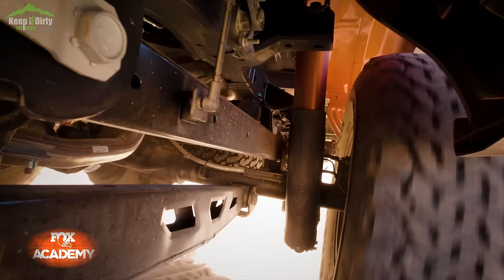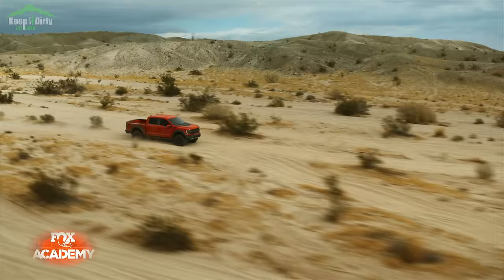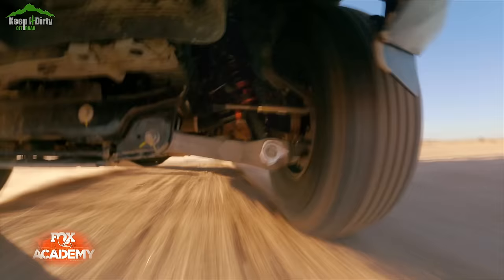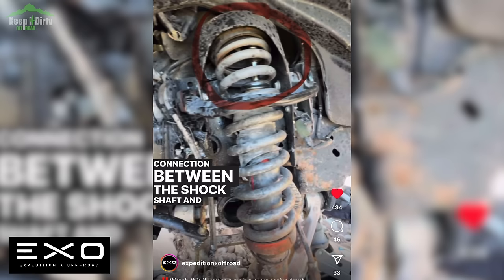These three issues are most common on Gen 2 and Gen 3 Raptors with upgraded Eibach or geyser springs combined with live Fox shocks. The live Fox shocks can get much stiffer than conventional shocks, and drivers can run faster, so there is more load being sent to the buckets. For the last two to three years, after my experience with my 2020 Raptor, I stopped recommending spring upgrades altogether. We couldn't talk about it publicly because we had no pictures or video — people were using warranty or insurance to cover repairs and didn't want their trucks on social media. Big thank you to Jeremiah at EXO for getting the owner's permission to finally publicly post about this issue. Just know that live Fox shocks and spring upgrades don't mix — 13 trucks and counting on EXO runs should be more than enough evidence.